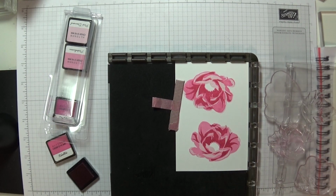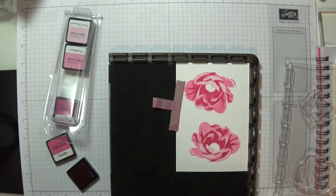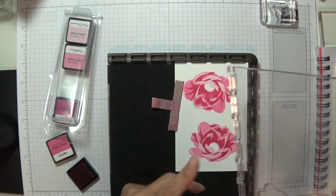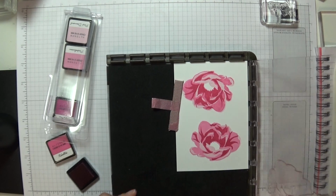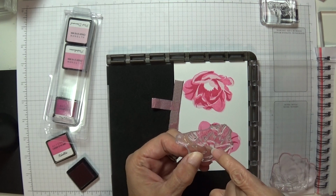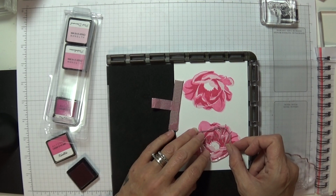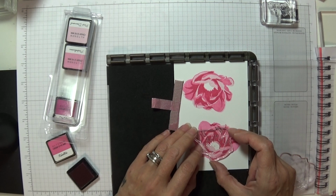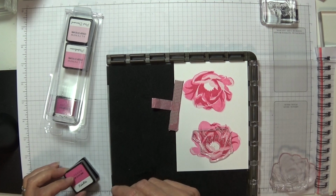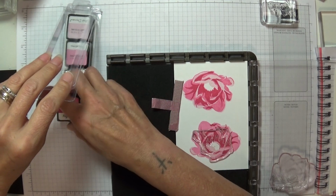So I'm cleaning my stamps in between. And we're done with this plate now, so I can pop that to one side. Whoops. And then we can come in with this beautiful detailed stamp. Why is that falling off all over the place? So I'm going to line this, and you just keep lining where the end of this is with this edge of the flower. Trust me, ladies, if ever you want to go out and buy this, it's well worth every penny. And I think there was 20 odd stamps on that one pad.